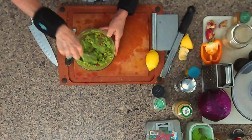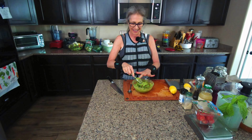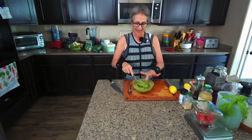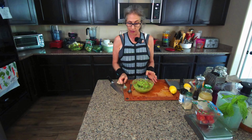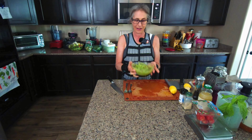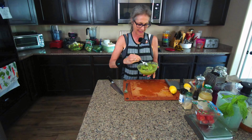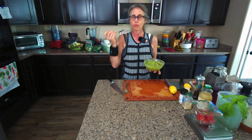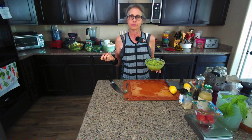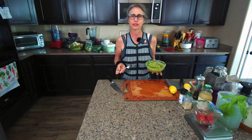And look at that. A beautiful homemade guacamole. You can dip things in it. You can throw it all over a salad and call it a dressing. Here you go. Look at that. Isn't that beautiful? Let's taste a little bit of this. I am excited. Make sure that the flavors are good. It's very lemony. That's the way I like it. Adjust it to your own taste.